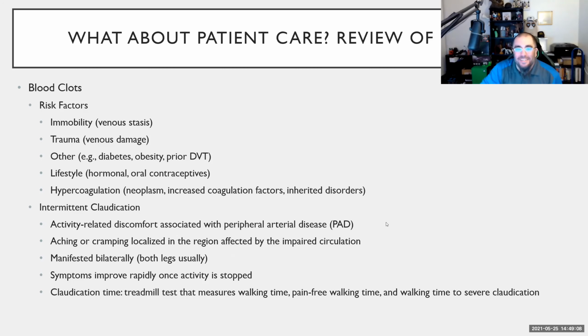What can cause a blood clot? Immobility, trauma, lifestyle. We know this. We've covered this already. The other term for blood clots is intermittent claudication. This is activity-related discomfort associated with peripheral artery disease. This is important to know because your boards love to ask questions about this. Did Dr. Sokel cover this a little bit in patho? You remember hearing about intermittent claudication?